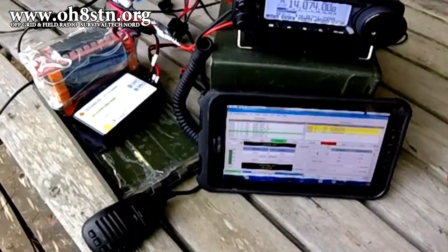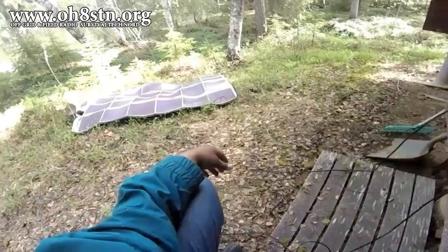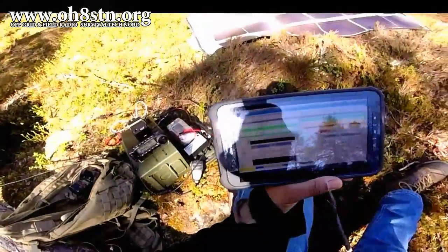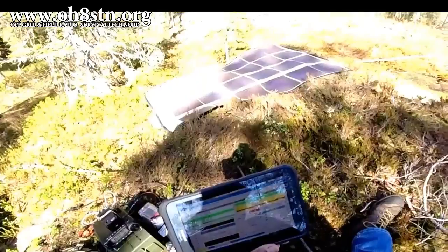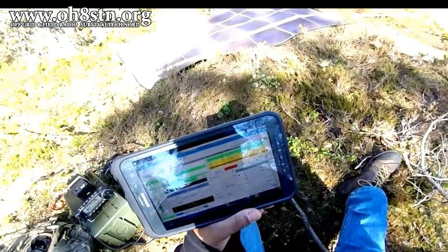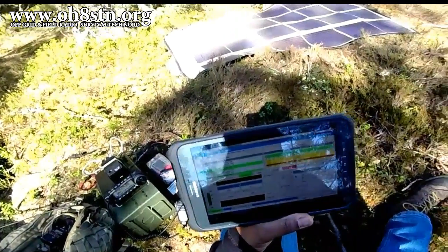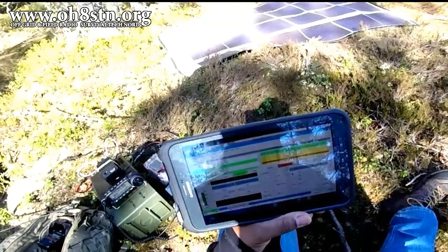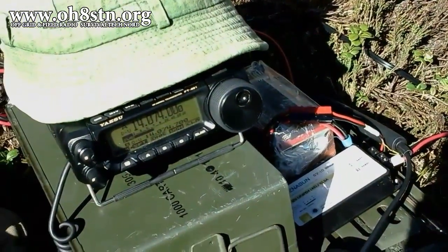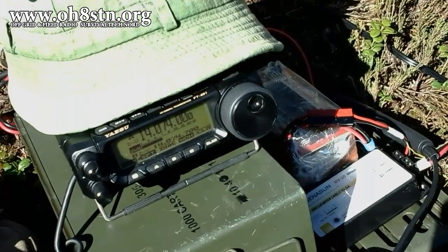Having this experience in hand, I now know how the station works and how each component plays together. I can move forward with packaging everything into one integrated solution — the ammo can go box. Here's a quick recap of our achievements: we can power the entire field station off-grid with solar power; we no longer have any limitations operating QRP to QRO; our entire station and station power is completely man-packable; and we've augmented the Android tablet with utility apps running on the Raspberry Pi. So let's not let any other operators tell us what we can and can't do with man-portable field communications out of a backpack.